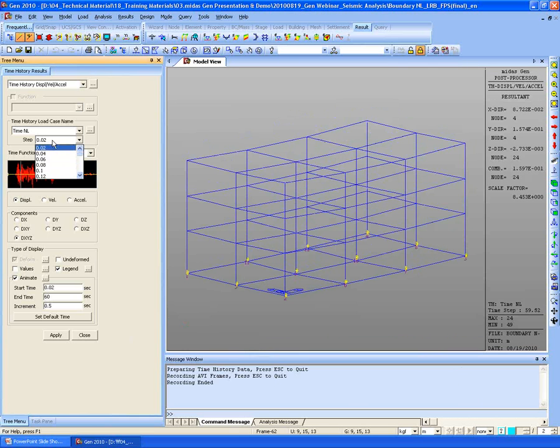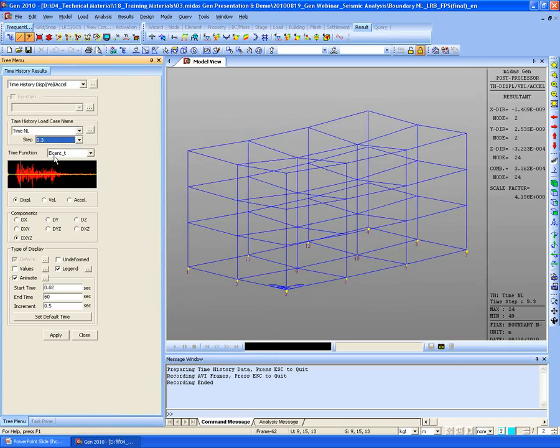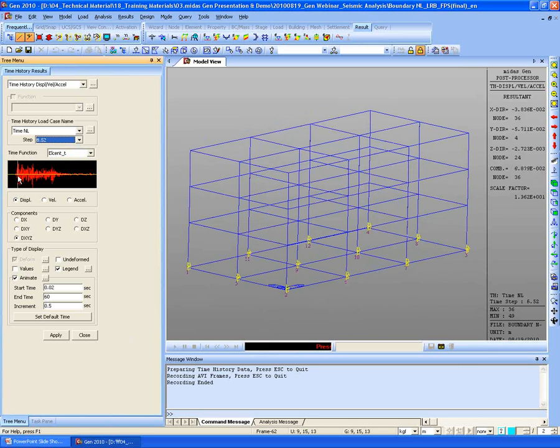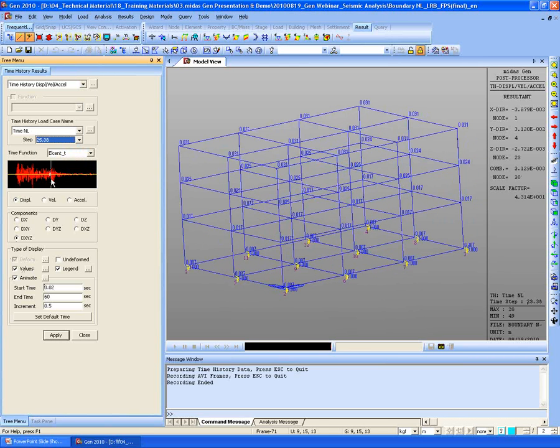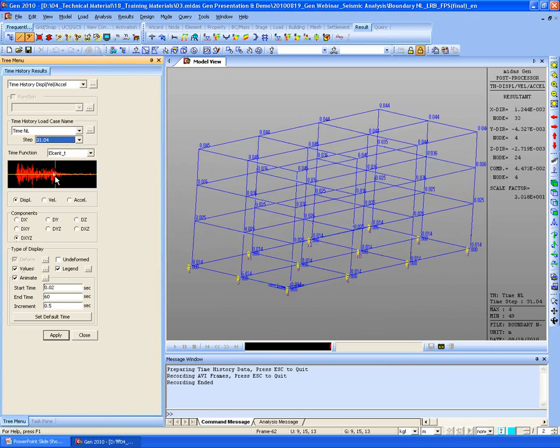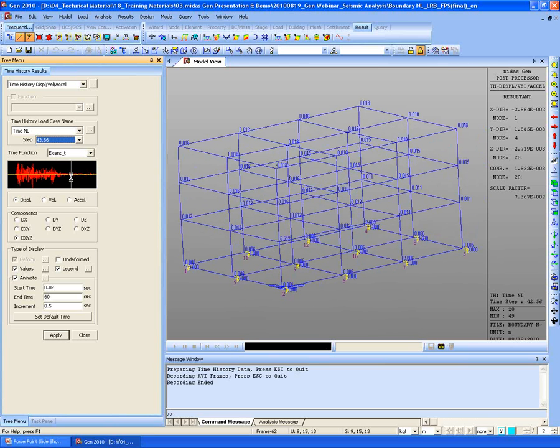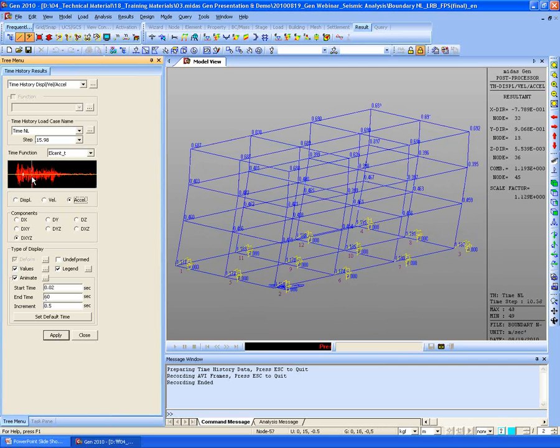With the different time step, we can also specify the certain time to check the displacement as well. So by selecting it from this combo box or in this graph, we can see different displacement of the structure. It's the same for the velocity and acceleration.